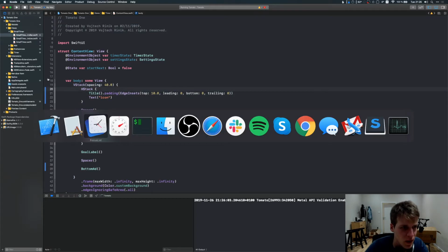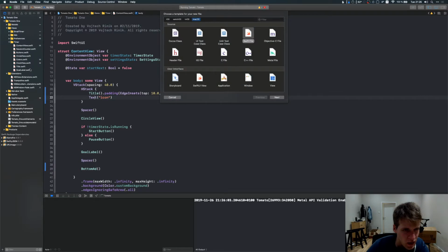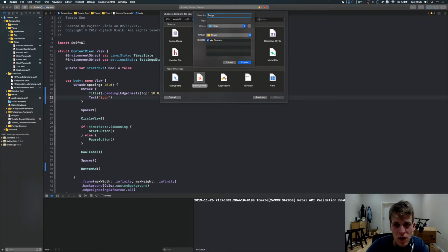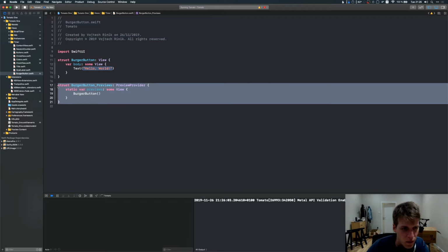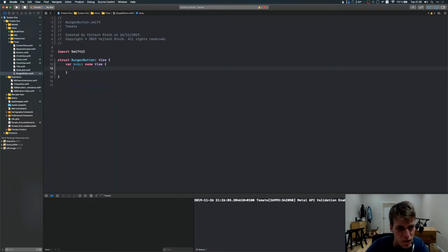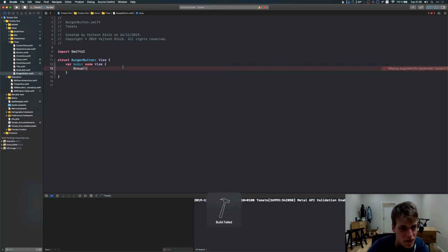First, let's go ahead and replace this text with a proper icon. So let me create burger icon, or like let's call it burger button. Okay, I don't do previews, so I'm just deleting that. So burger button, for now, I'll just have it have a group of certain size. Like an empty group, right? With nothing. Let's see if this works. It doesn't. Content, nil. Let's try that. That doesn't work either.